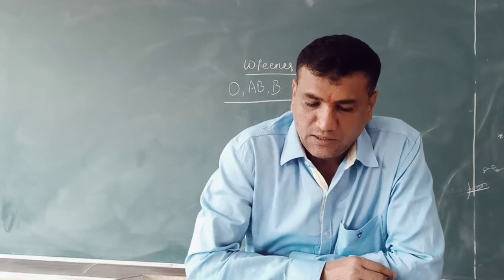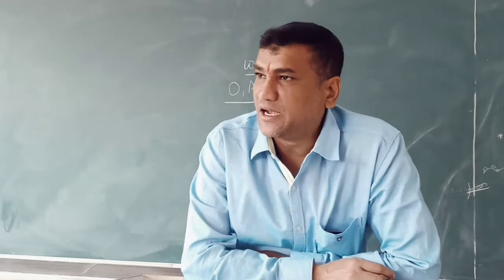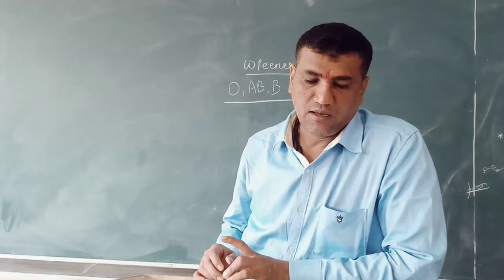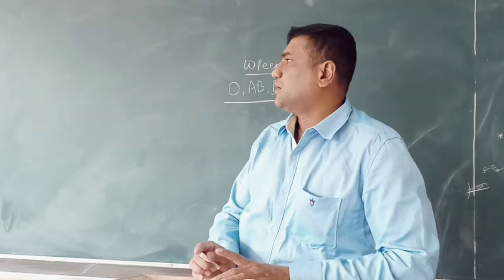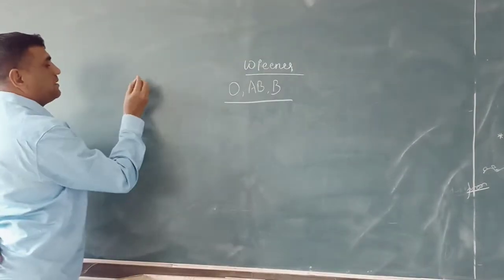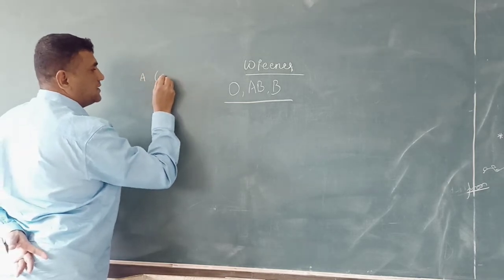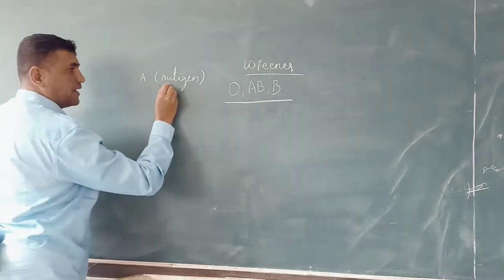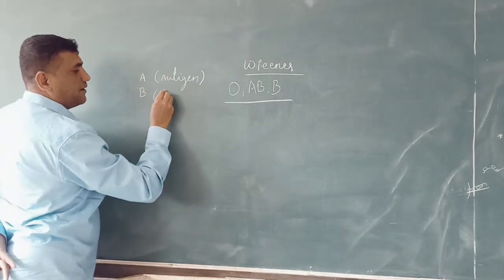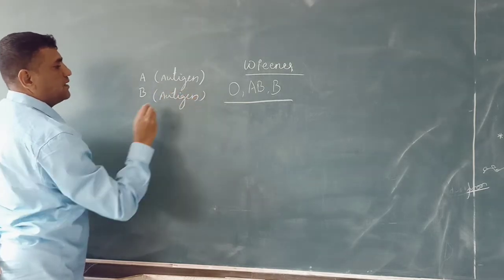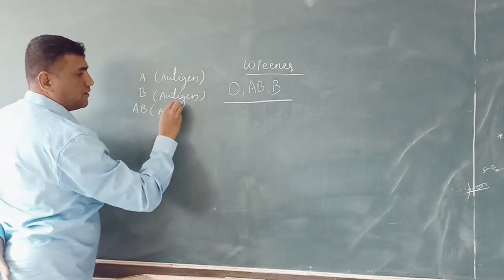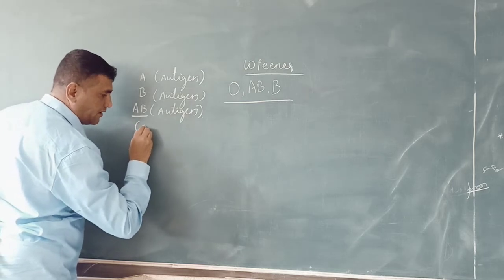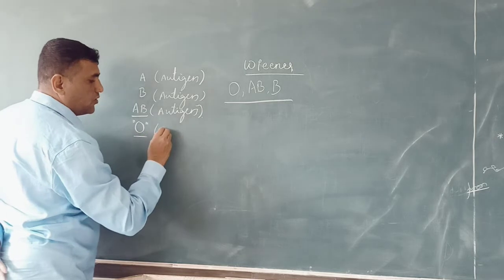Next, a person with blood group A possesses... we have already discussed this in the previous year, 18th chapter, Rh antigen related factor. Okay, a person with blood group A possesses... whatever the blood group may be, whatever the antigen is there, that is the blood group of a person. Please remember that if antigen A is there, the blood group is A. If antigen B is there, the blood group of the person is B. If antigen AB is there, the blood group is AB, and if no antigen is there, null, some call it zero or O, so no antigens.